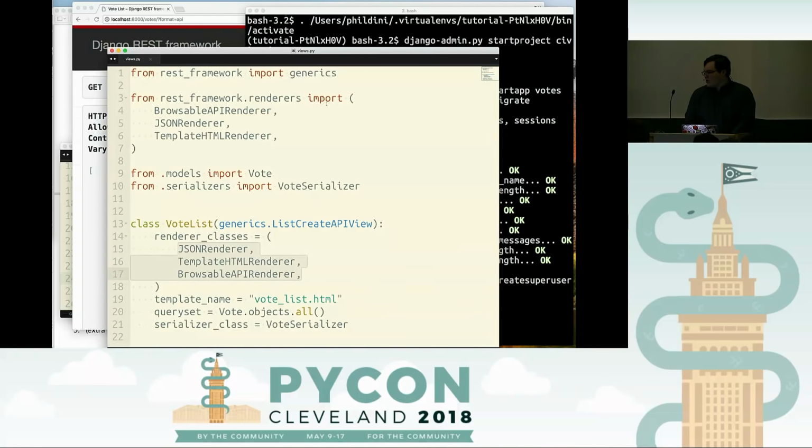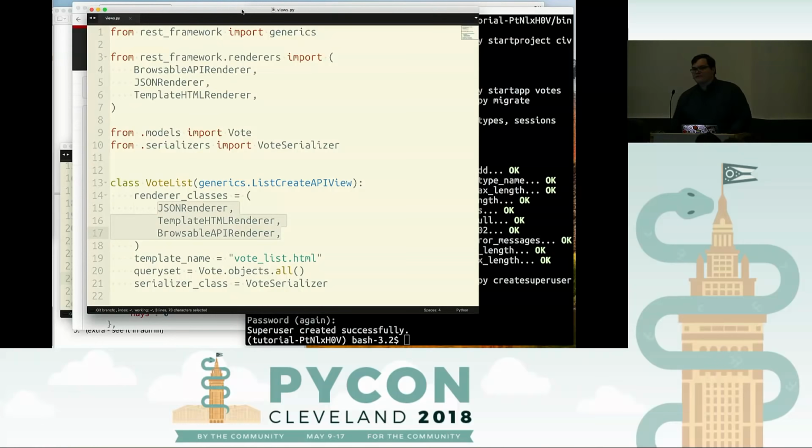And so there's one thing I want to call out here, which some people discovered on their own. Some people had the question, and so we're all going to tackle this together. We've got these renderer classes, and we've set the template name to a template. The thing about the renderer classes in a Django REST-framework API view is that order matters. And so the order that works best, in my experience, is to have the JSON renderer first, because most of your requests are going to be JSON API requests. Then have the template HTML renderer, and then have the browsable API renderer. And I had a great question.